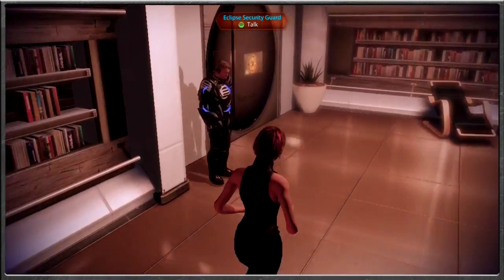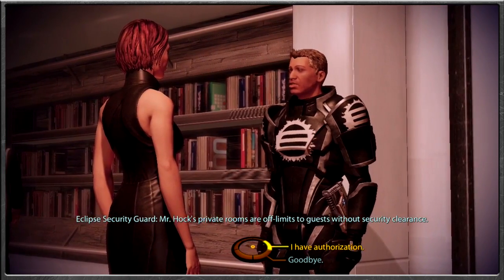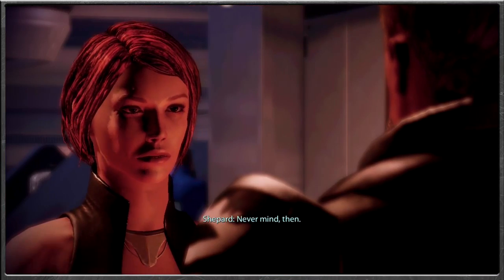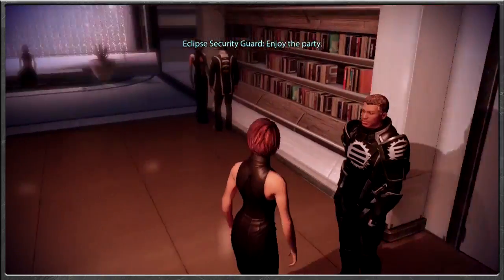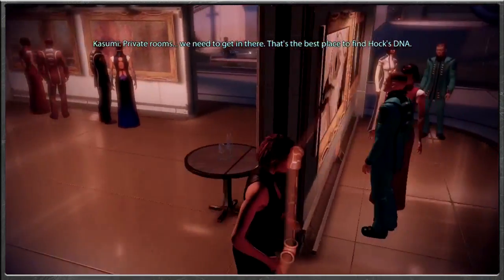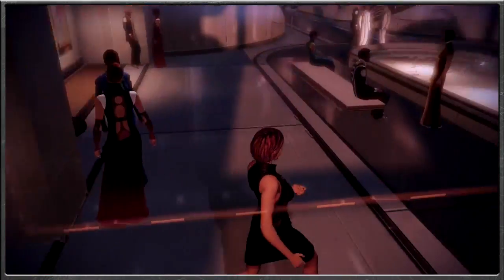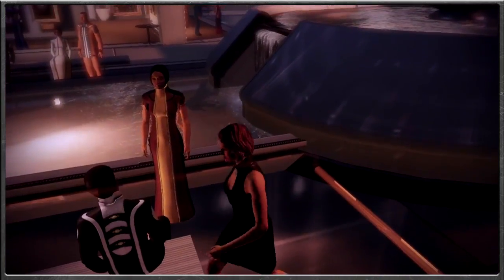Surely we want to blow the power last of all. Mr. Hawk's private rooms are off limits to guests without security clearance. Never mind then. Enjoy the party. We need to find security. We need to get in there. That's the best place to find Hawk's DNA. You say that, but it's easier said than done.